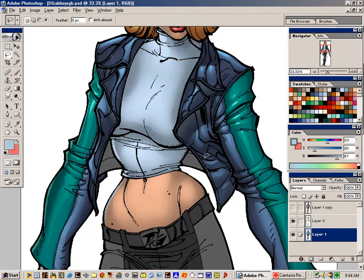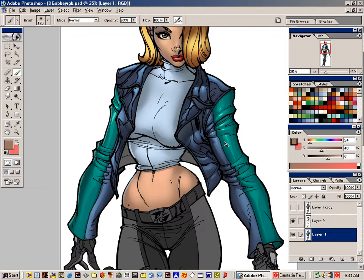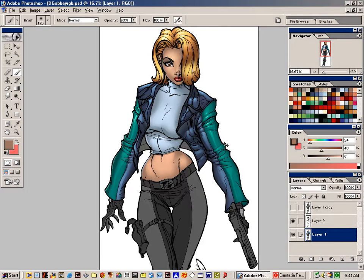Hide the selection. There we go. Okay, let's go to the inside of that jacket. I just noticed we don't have anything there. We'll make it green. Filling with a green, I'm just going to hit with an airbrush here and airbrush there real quick.